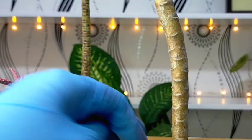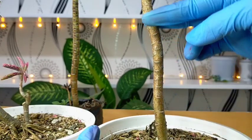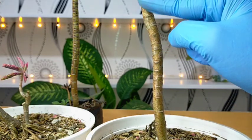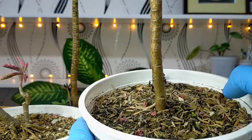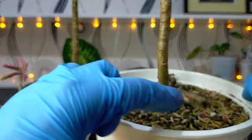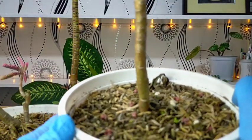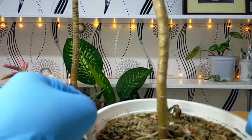Another way of propagating our Pink Butterflies is through stem cutting. We can simply cut it here, then air dry for a couple of days, then replant it. Although in my case, even if there are no more leaves on it, I'm not really bothered at all, because there are plenty of offsets at the bottom. In time, that area that looks empty or bare will be filled with new Pink Butterfly plants, and that's something I'm trying to achieve.